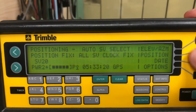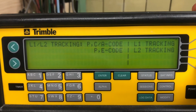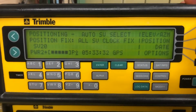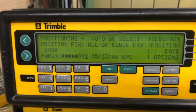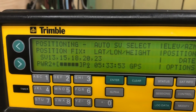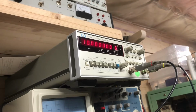Of course, now it has to read. Oh, the other thing I want to check is that it's running in, yeah, P code is enabled for L2. And we wait. And back. It's like 2 seconds later, and it picked up all the rest. A few more. But enough to get us back to exactly 10 megahertz.